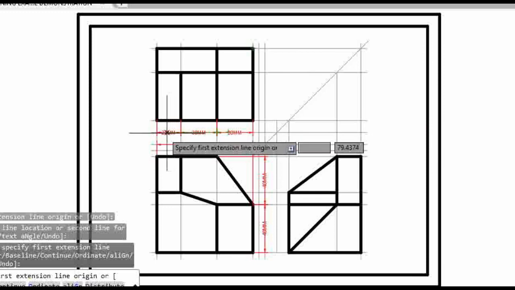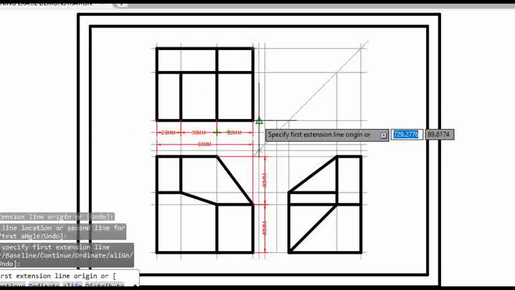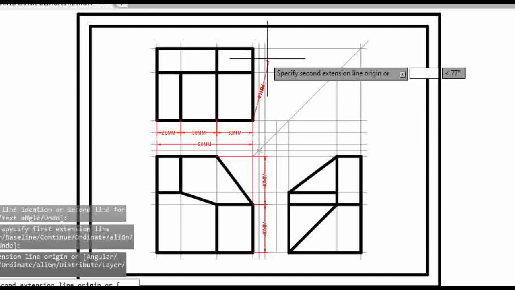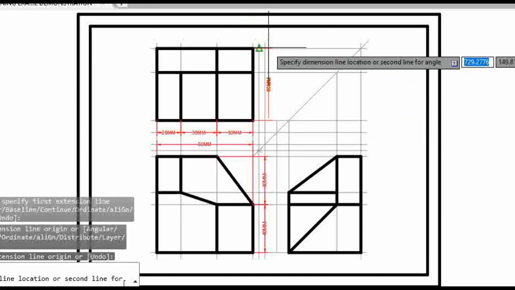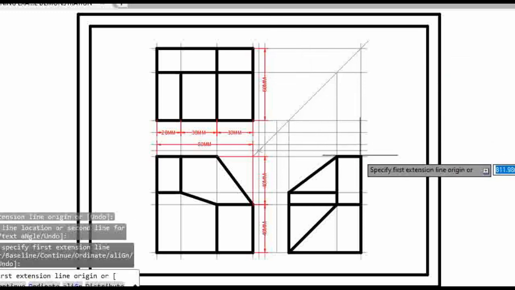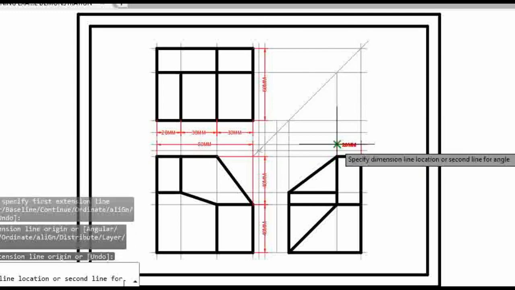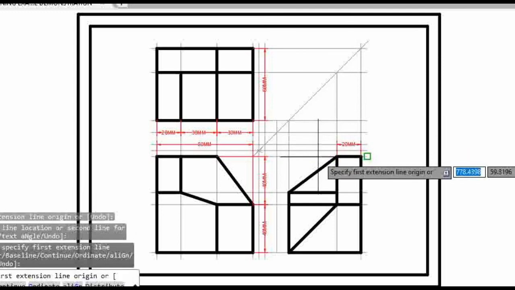Now, since we already have the details here of the dimensions, here I'm going to supply the general dimension there. Then here I'm going to provide the details of the depth of the object.